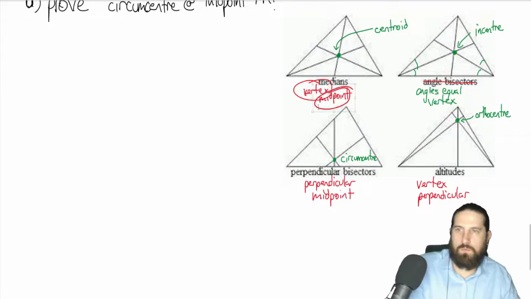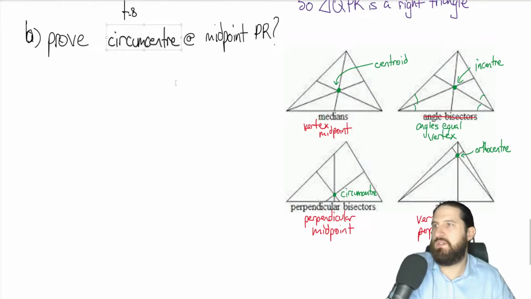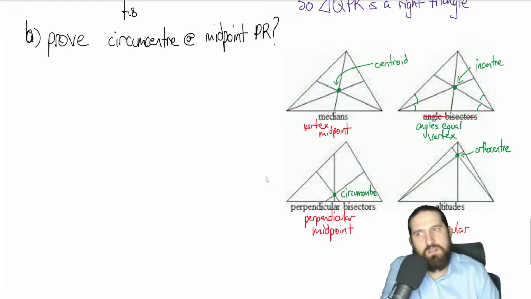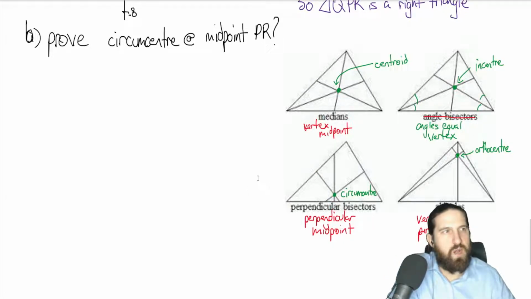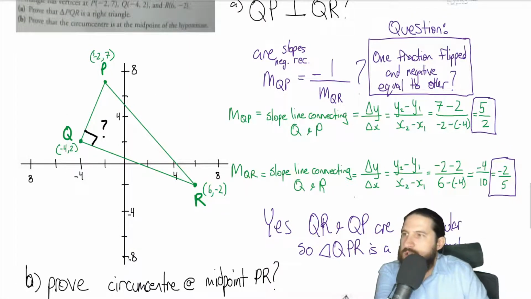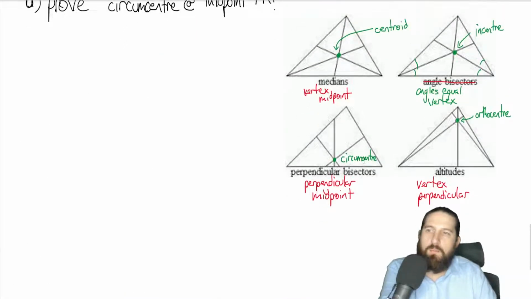So that's our circumcenter. So we're going to need to find our perpendicular bisectors, or play with our perpendicular bisectors, and prove that it's the midpoint of PR. Right? So we actually should use the midpoint in connecting these lines. So what that means is that this is happening on the edge. It's both the midpoint and the circumcenter. The circumcenter is happening on one of these edges, right? Well, this is what happens with right angle triangles. This is just what happens because we have to go from our vertex, from our midpoint, right, to perpendicular from that, right?